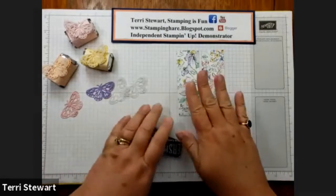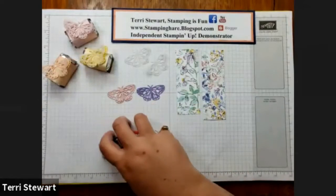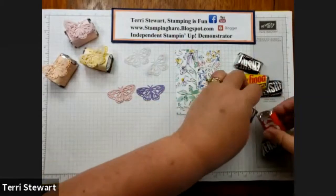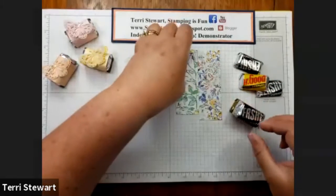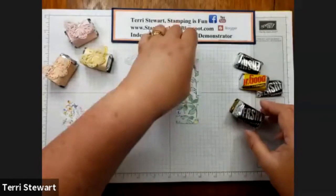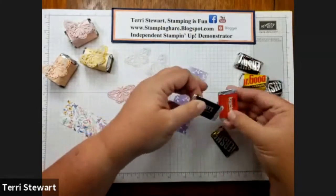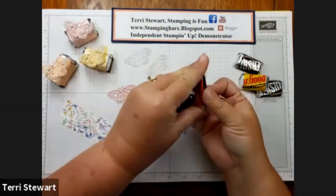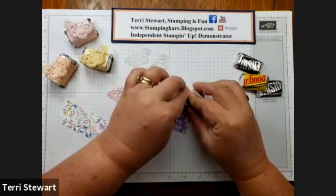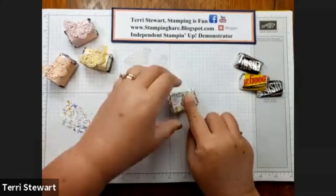So now we have our DSP, our butterflies, and our chocolates, and we're ready to proceed. I'm going to stack my chocolates together and then take my piece of DSP. Now this is the shorter one, and you'll see the difference. It still works, just a little bit shorter. So if you turn these over and make sure that the back flaps are not lifted up, and then center them and bring your DSP around, and then the other side, and hold it tightly. So there, it's bundled up.